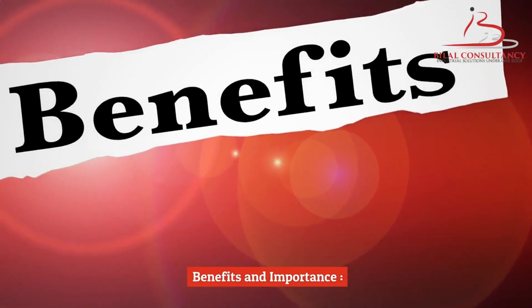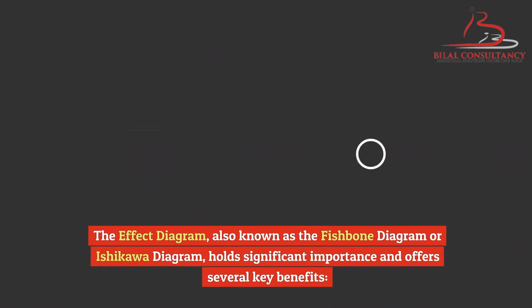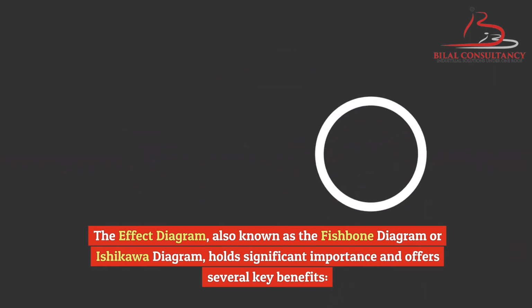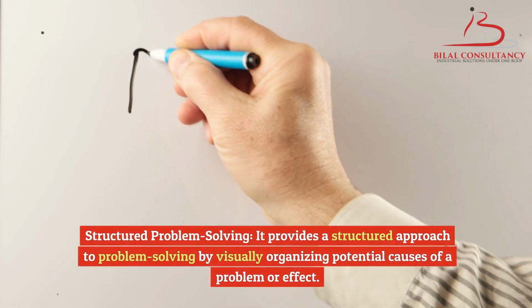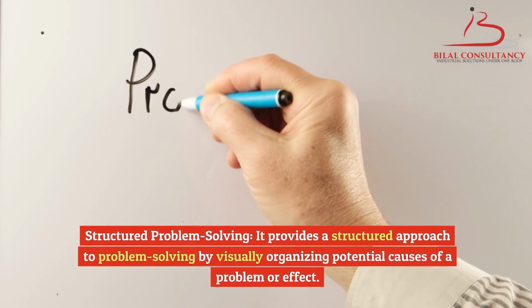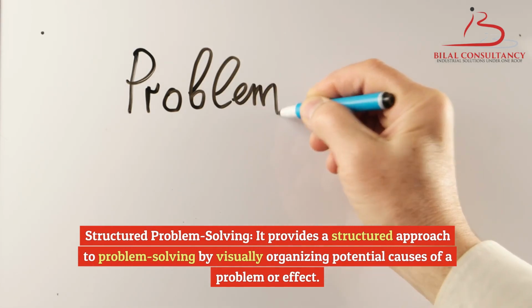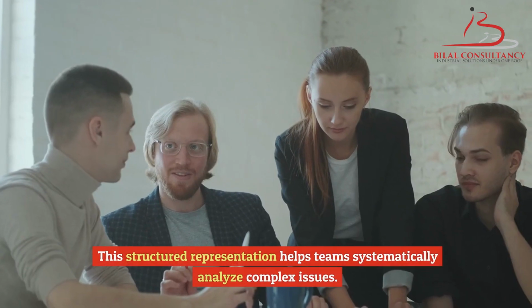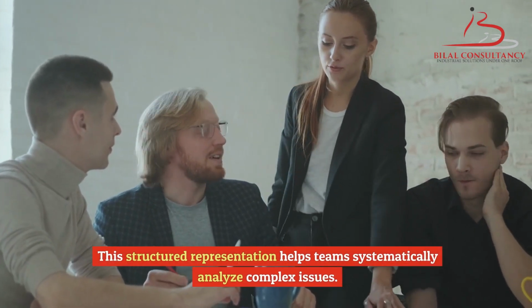Benefits and importance. The effect diagram, also known as the fishbone diagram or Ishikawa diagram, holds significant importance and offers several key benefits. Structured problem solving. It provides a structured approach to problem solving by visually organizing potential causes of a problem or effect. This structured representation helps teams systematically analyze complex issues.